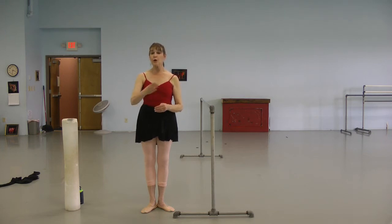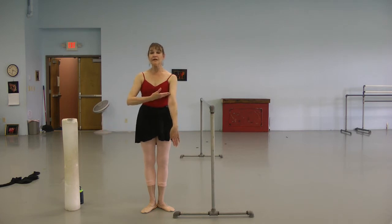4 frappes front, 1 fondue. 4 frappes side, 1 fondue. 4 frappes back, 1 fondue. Same thing to the side, 1 fondue. Double front, double side, back and side. Uncroix twice. Plie second position, releve passe. Plie fifth position, releve passe.